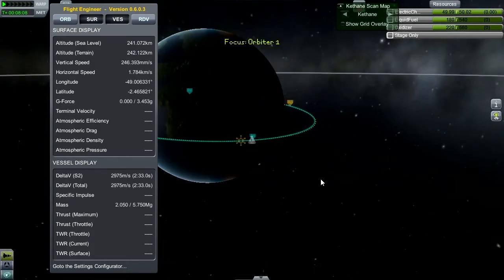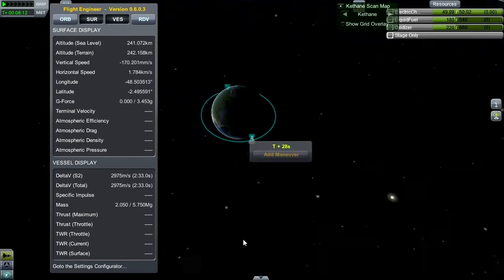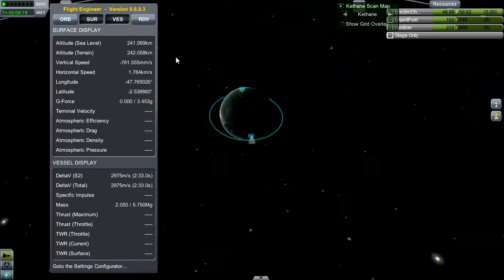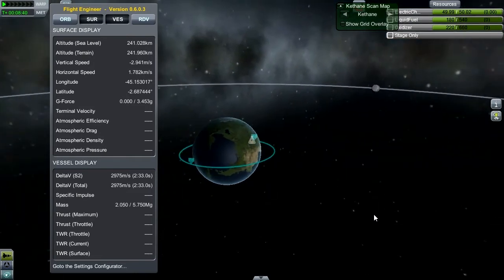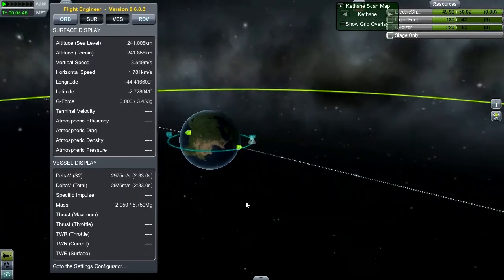Alright, how's our orbit turn out? Let's see, 241 by 207. Not exactly circular, but it'll do. Okay, so let's go ahead and set the moon as target. 3.9 degrees out of plane.